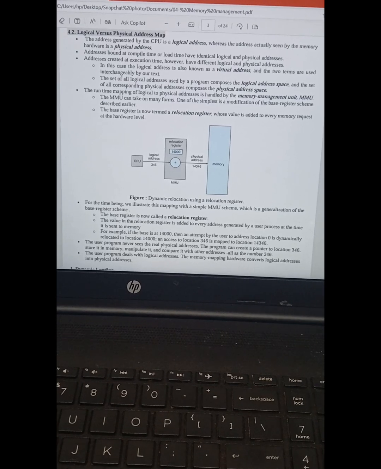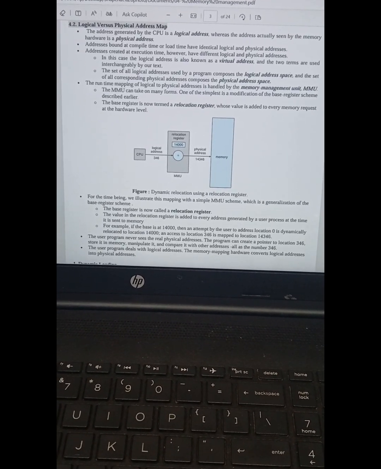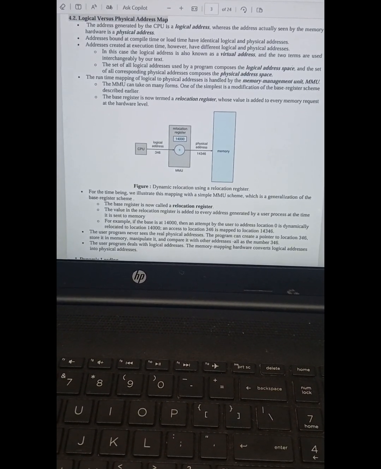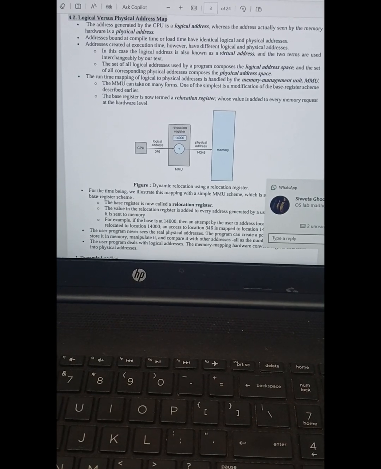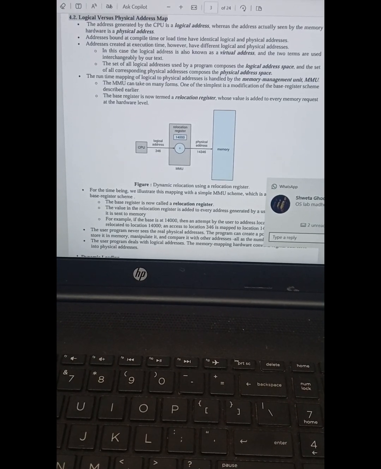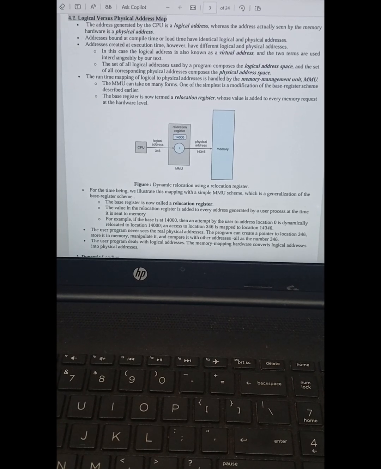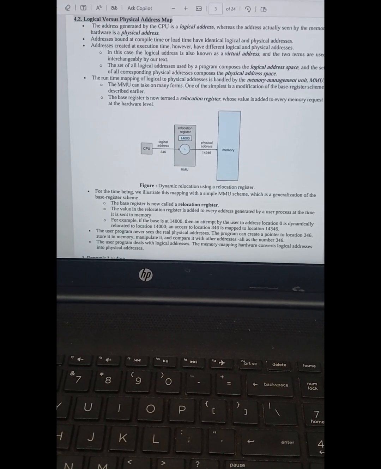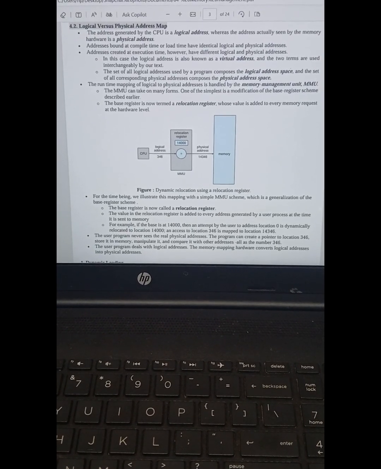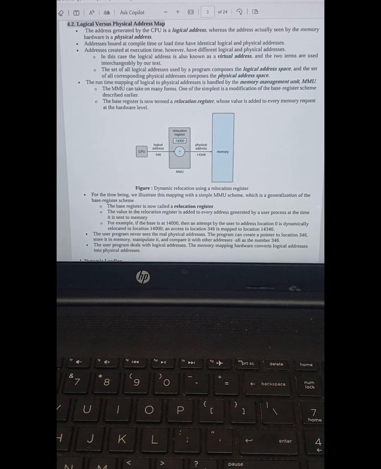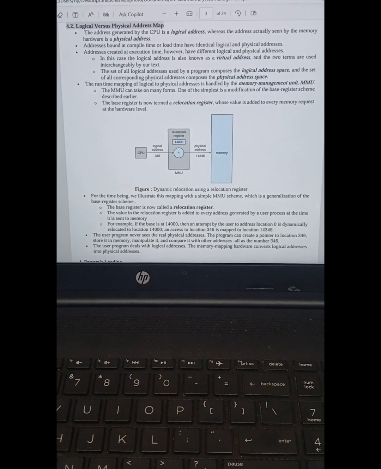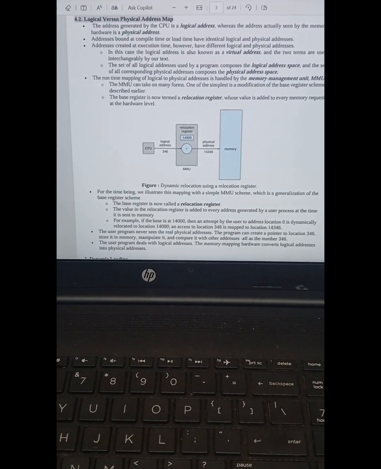The relocation register is 14,000. Logical address 0 means physical address 14,000. Physical address is equal to 14,000 plus 346, which is equal to 14,346.